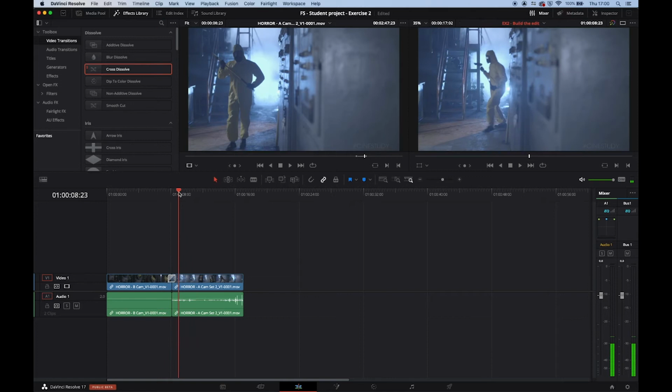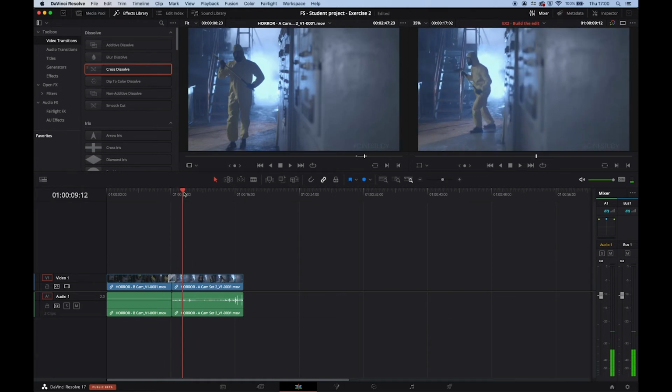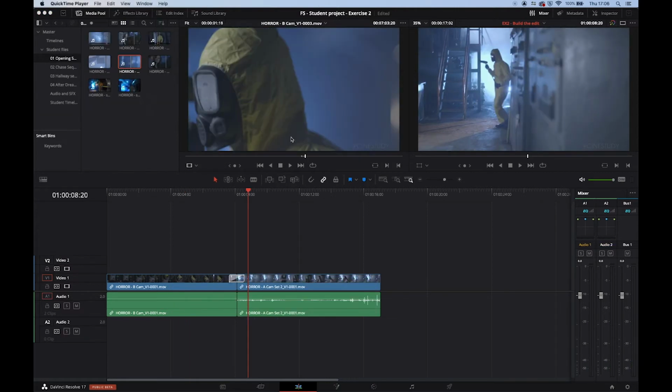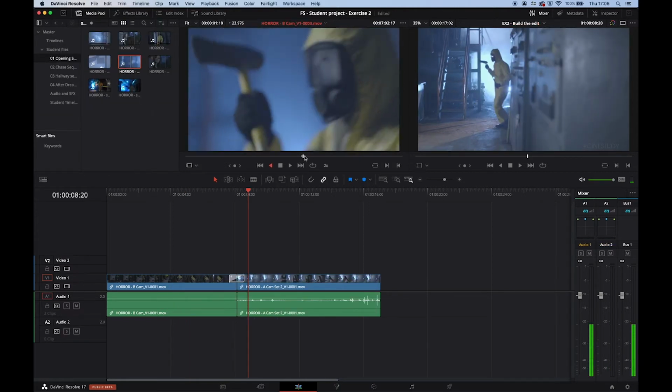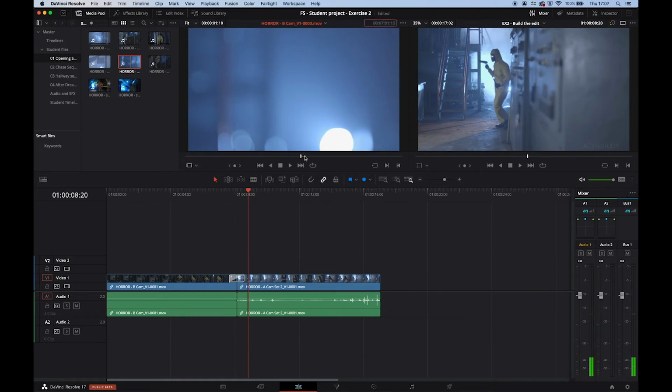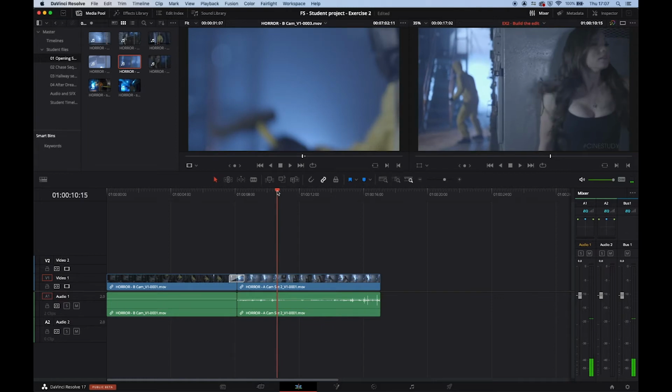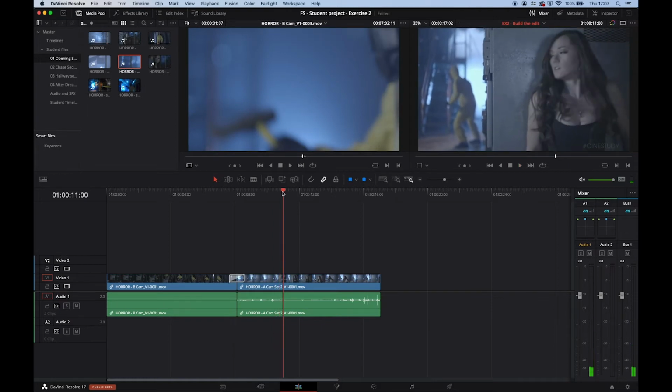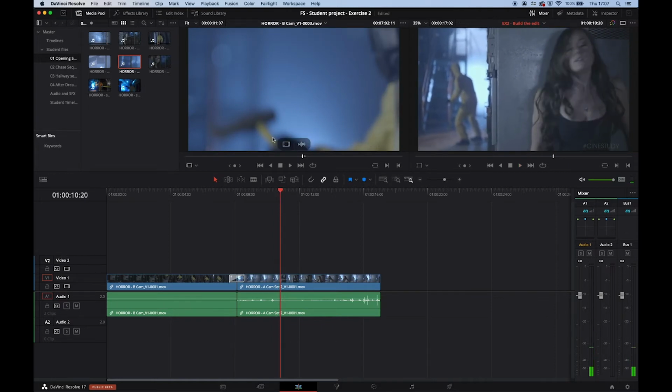Okay, so now I've introduced the two characters, I'm going to start to build some tension in this sequence by adding in a wider variety of shots. I'm going to grab some close-ups of the two characters to build the moment he spots our protagonist. Firstly, let's grab a shot of the villain, and I'm just going to place it after she's just jumped into frame. Now for this, I don't want to use the audio, so I'm just going to grab the footage and use the place on top edit function, which just drops it onto a new track.